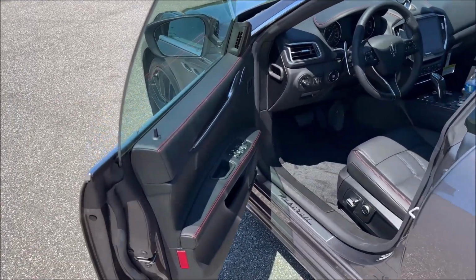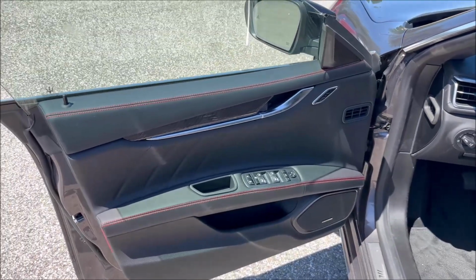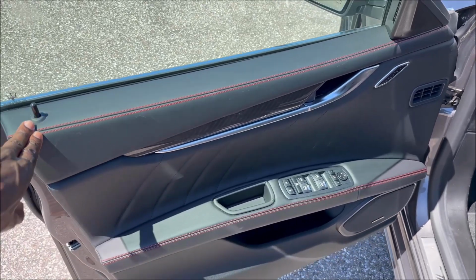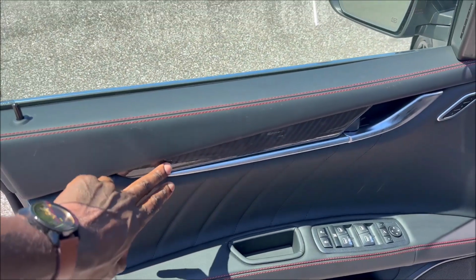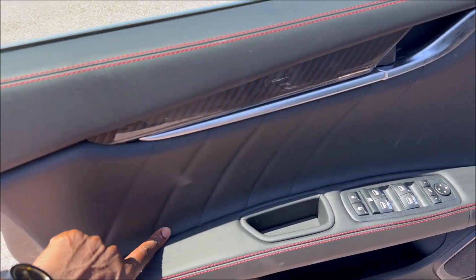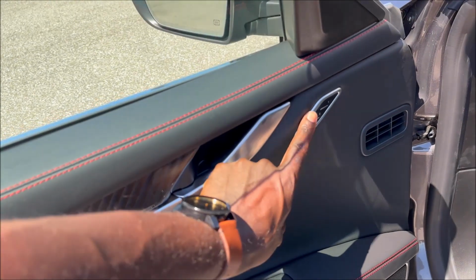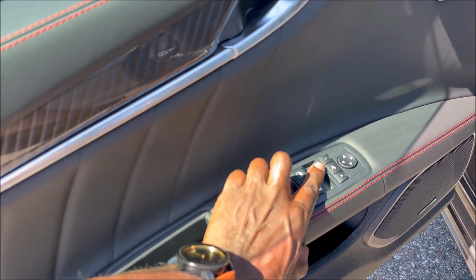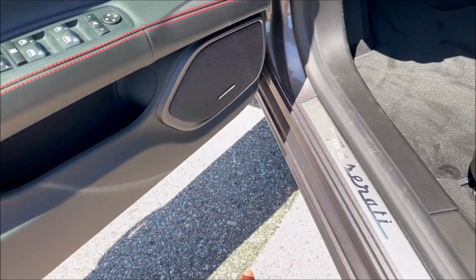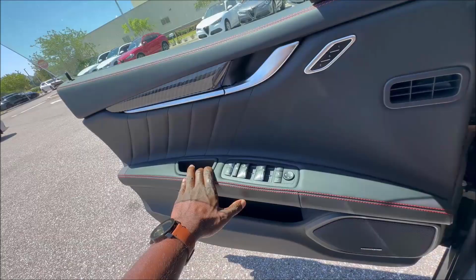Now, before we even get in, you will see that the door panel will tell us all we need to know about the interior of this car. Nero uppers on the door with the Rosso stitching. You also have the carbon fiber twill trim, aluminum with that as well. Nice soft touch leather for the door cards with Nero stitching as well. And then you'll see the same thing on the armrest with the seat memories here, the window controls and locks and mirror controls here, and then the Harman Kardon sound system showing that big speaker there with the Maserati sill to greet us before we even hop inside.